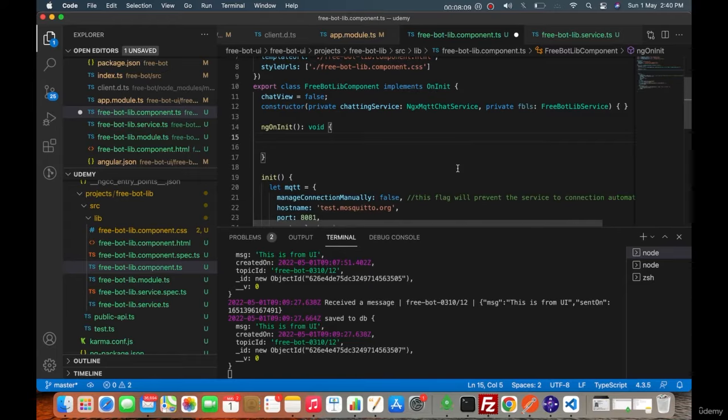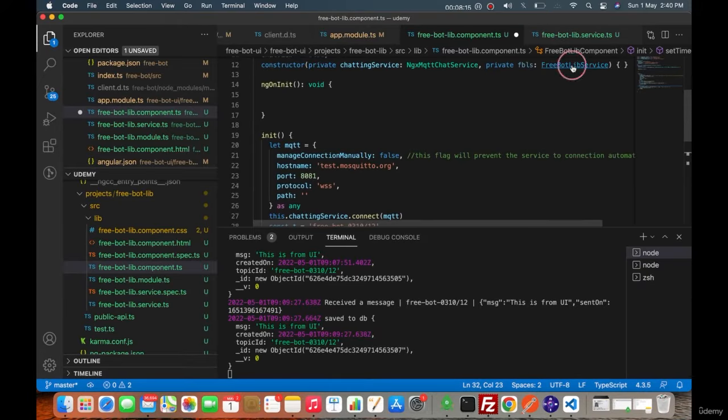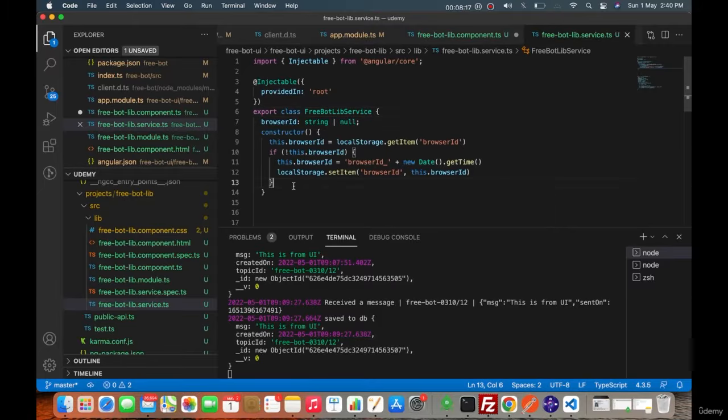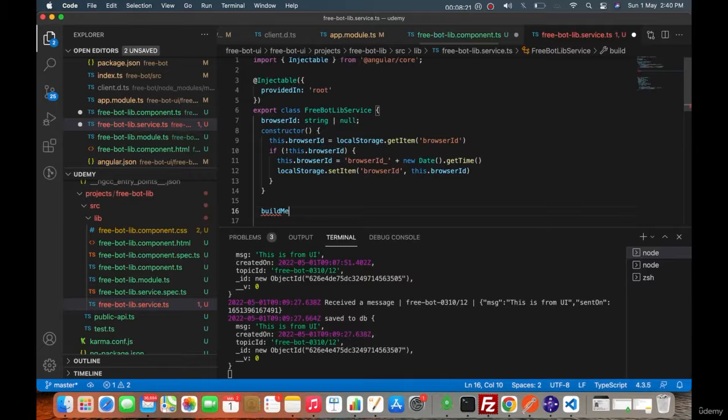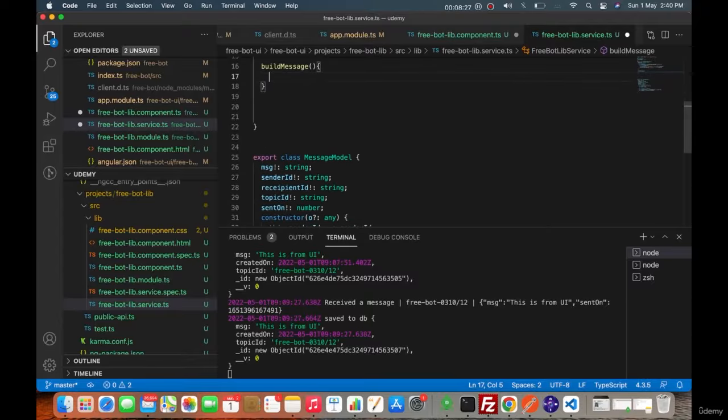So what we can do is, whenever the message is sent, let's write a function in this service to compose a message, or let's say build message, right? And what this will do is create a new message model and pass on the message.